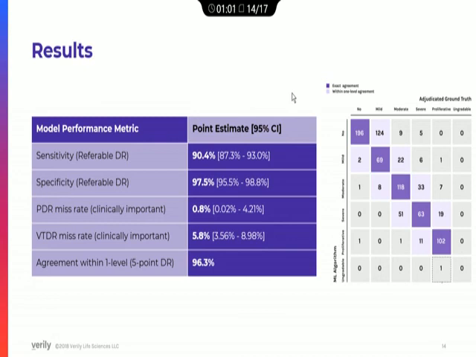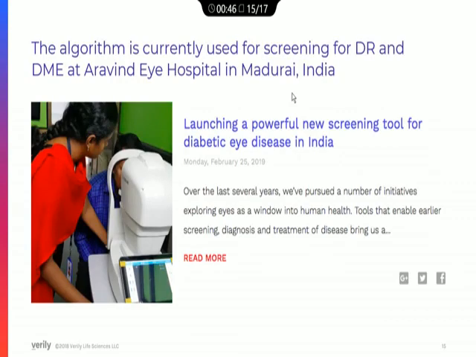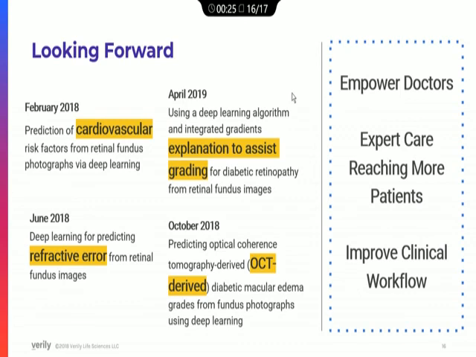So we had around 90.4 sensitivity and 97.5 specificity. This matrix on the right is something called a confusion matrix. You can actually see how the algorithm agrees at each level, or if it's not agreeing, whether it is within one level. So after we had regulatory clearance, we went ahead and deployed this algorithm at Aravind Eye Hospital, and I'm not going to use my time to talk about that because Dr. Kim is going to follow up with his presentation and give you some more detail. But so far we have had impact on thousands of patients, and have been able to screen them for diabetic retinopathy. So what's next for us?